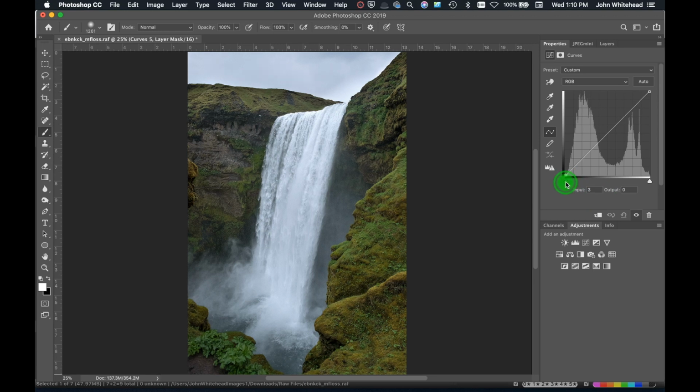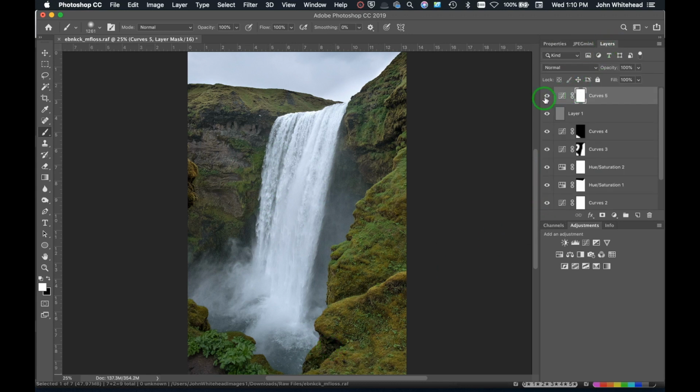Now I can come in here and give that a little bit more pop. But usually when I slide this over to add contrast in something, I do bring my shadows back up to where they were, because I don't really want to change the tonal values. I just want to give it a little bit more contrast in my image. So I'll come up here to layers and I'll turn this off, and then on, off, then on. And that's really kind of giving it that final pop of the image.